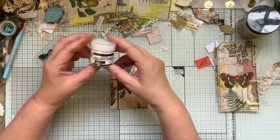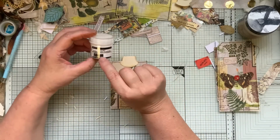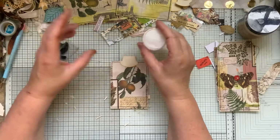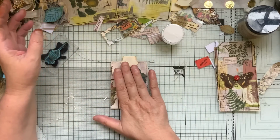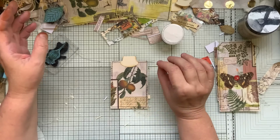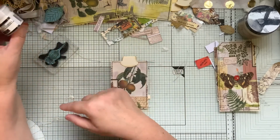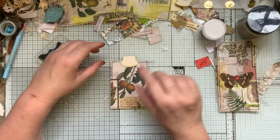This is the embossing powder. I think it's by Ranger. Yeah, by Ranger. Sticky embossing powder. Okay, so I think you use your ink the same, because there are ink pads as well, as I just said, sorry. But this one, you use your ink, and you put this over the top, and then you can foil over the top of that.